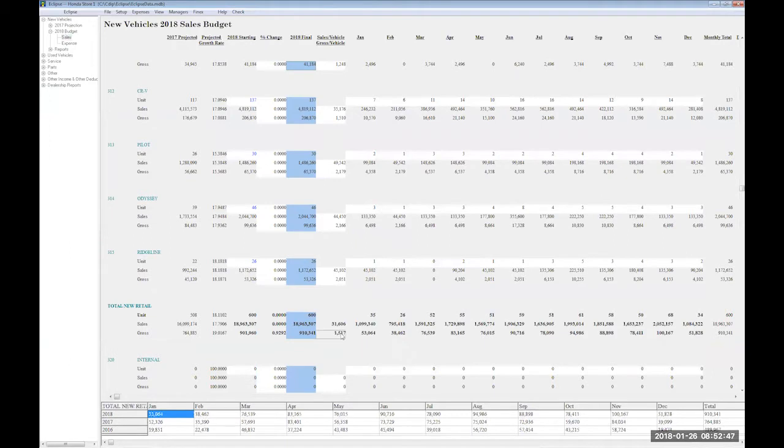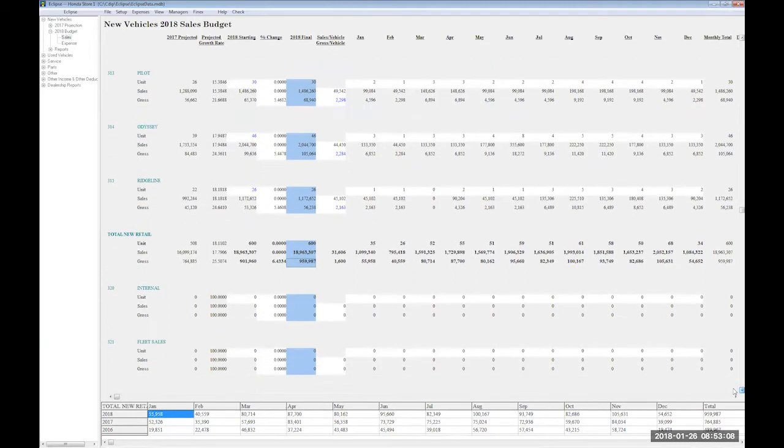If they want to change their average gross per vehicle from $1,500 to $1,600, we can enter it in our average value here. And then we say, how do we want to adjust it, by the number of units or per unit? I'm going to say gross per unit here. We have $1,600. Eclipse has done the work for us. Our projected growth rate is a 25% increase from our 2017 to our 2018 forecast.